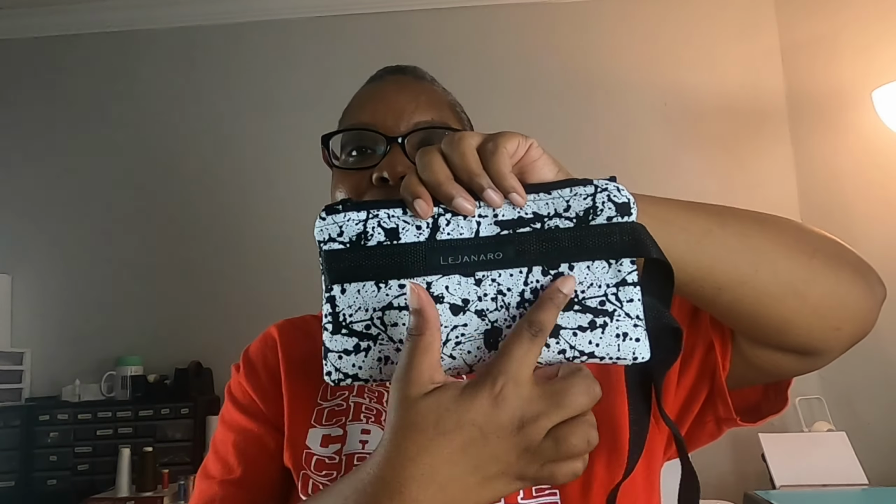I like it. So I'll link all the measurements and everything that I use, minus the card slot. Like I said, you're probably just gonna have to maneuver on your own. The most I can tell you I did was I measured in from the ends, an inch and a quarter. That's the best I can do. Other than that, you're gonna have to grab a credit card or whatever you use and maneuver it from there. But again, a really cute bag, really unique strap idea. Definitely give this a try.